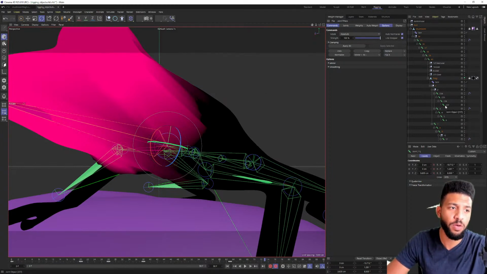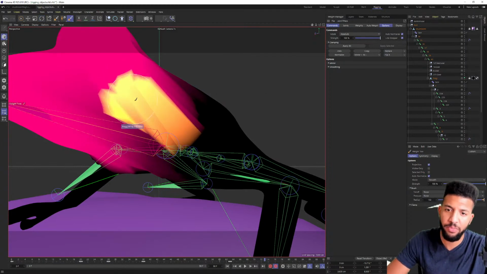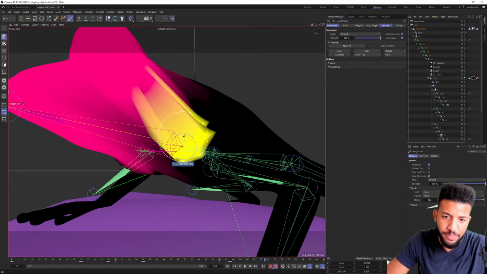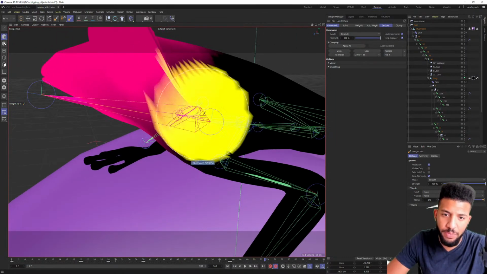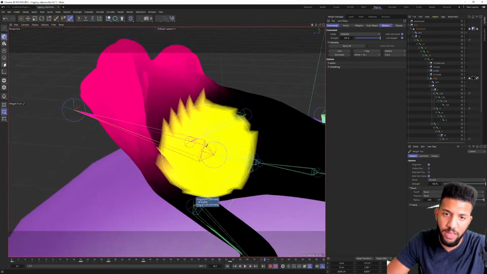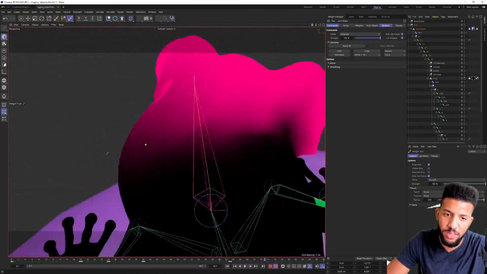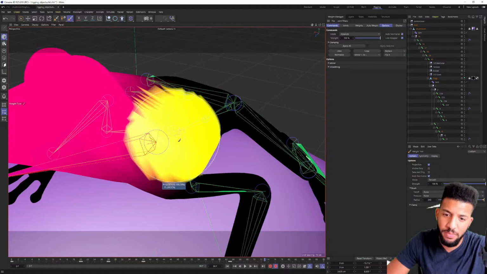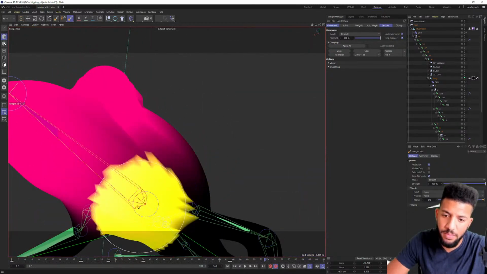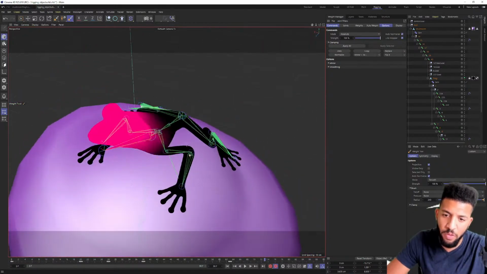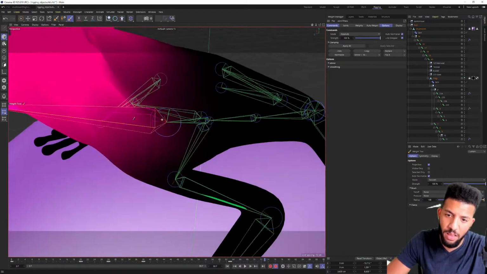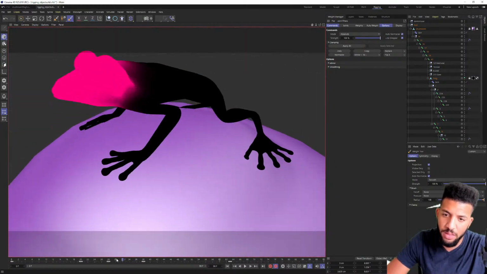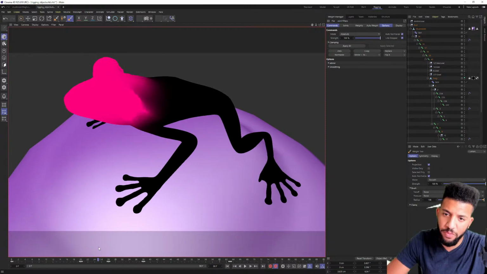So what we'll do is we'll fix it. You grab the weight paintbrush, switch it to smoothing, and then just click a couple of times to smooth that out. Create a nice little soft gradient transition between the two parts. And already that kind of fixed a lot of the problems. Let's play it back, looking for other areas.